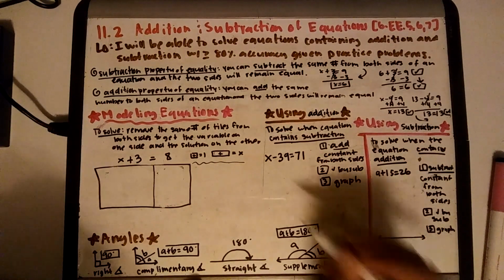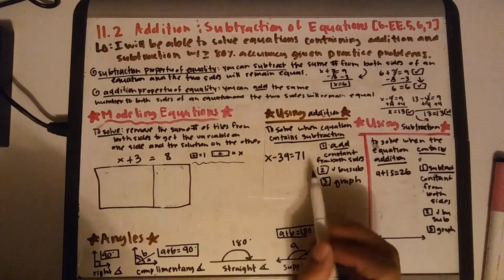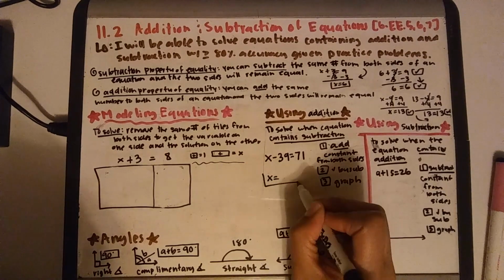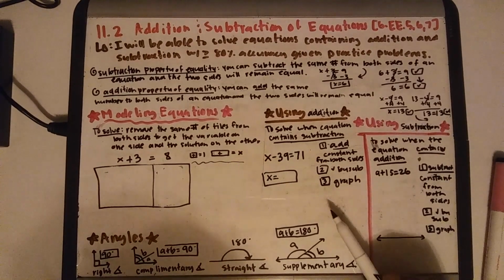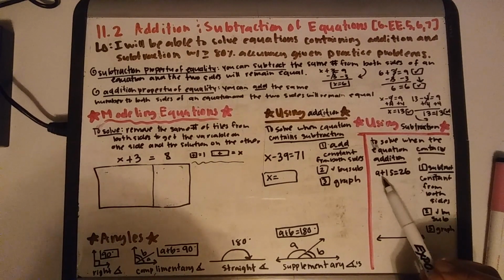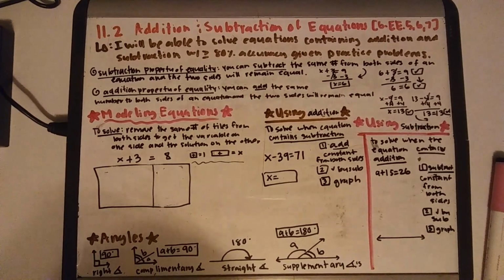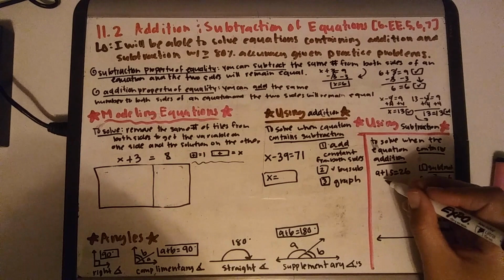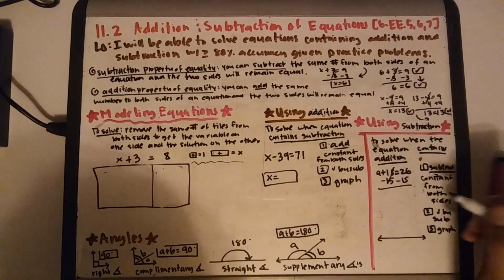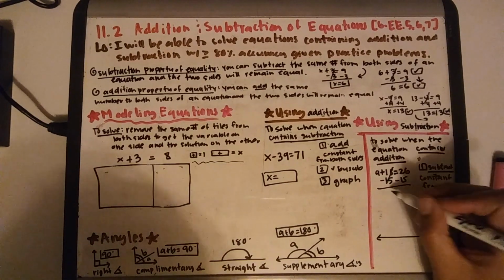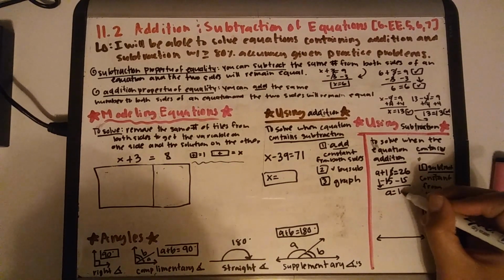Okay, go ahead and solve for this by adding. So remember, you're going to add the constant to both sides of the equation and then give me the value of x. Okay, so now subtraction, same thing that you did here, except that you're going to use it when you're adding. When you see the addition, you're going to subtract because you want to be able to remove that from both sides. So in this case, I'm going to subtract the constant, which is 15, to isolate my a. That cancels out because 15 minus 15 is just 0. I bring down my a, so I go a equals, and 26 minus 15 is 11.